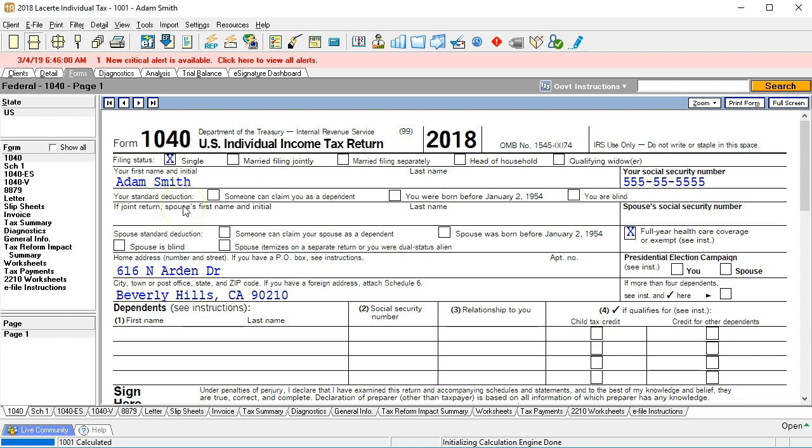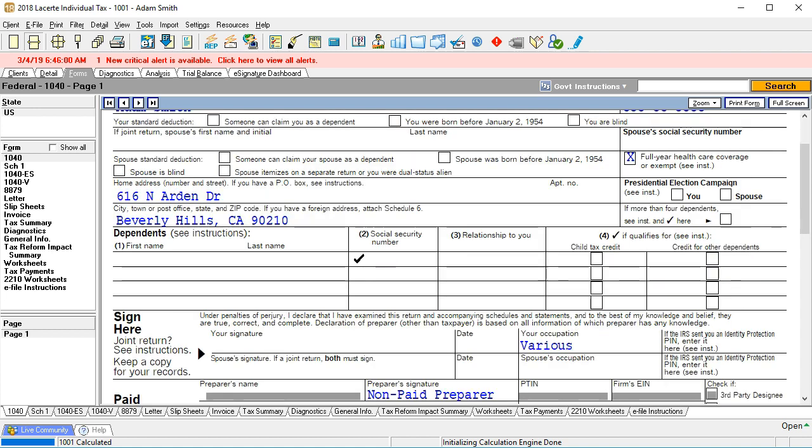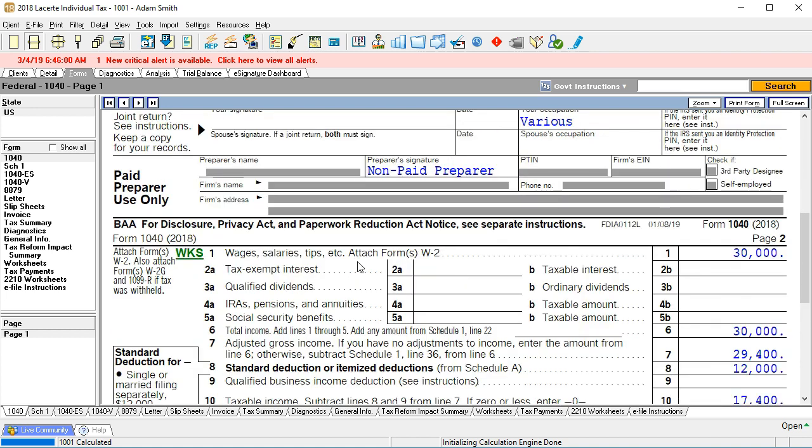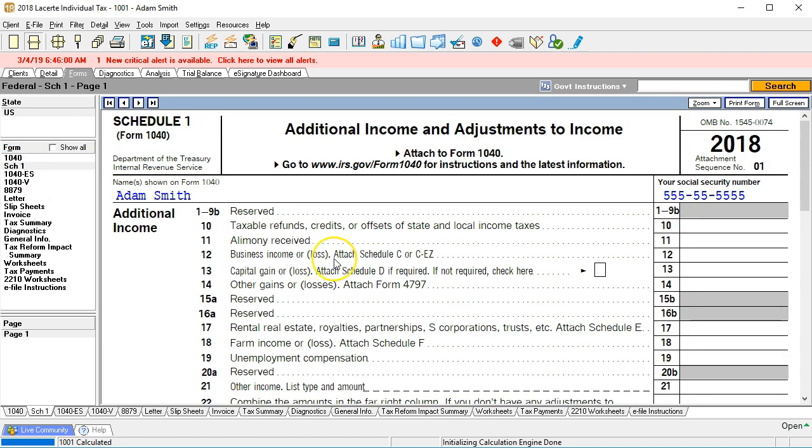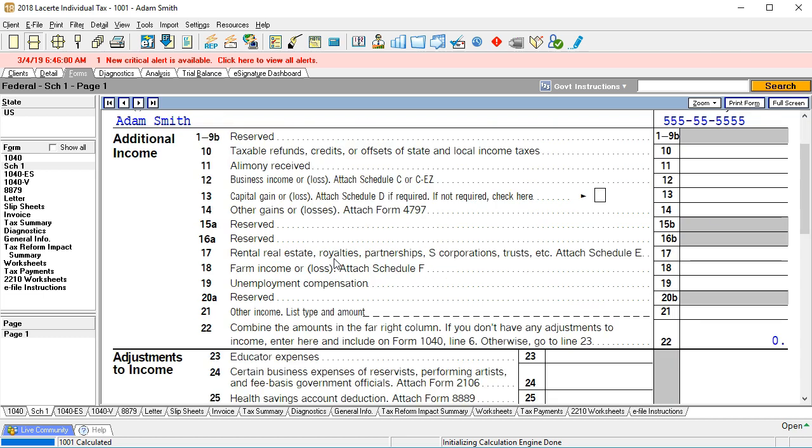Let's just take a look at an example in our test 1040. We have the simple single individual. It's not named Josh here. We're just going to use a similar type of example, however. If we scroll down, we've got the income. We're saying income is $30,000. Total income then $30,000. And the adjusted gross income, what? It's $29,400. Why is it $29,400? Because there is an adjustment. We made that on Schedule 1. If we go to Schedule 1, then this is a new schedule from 2018.